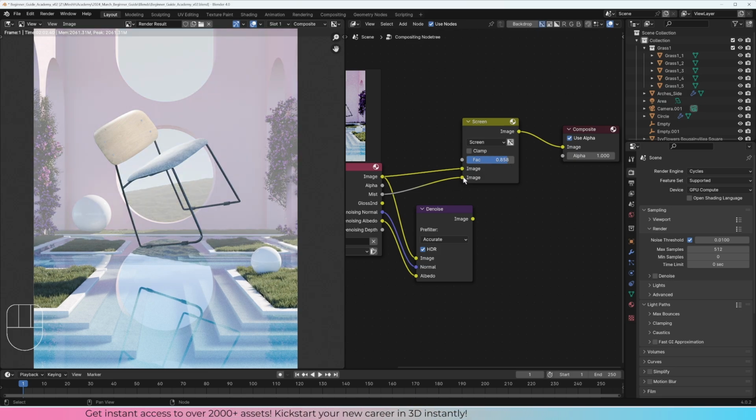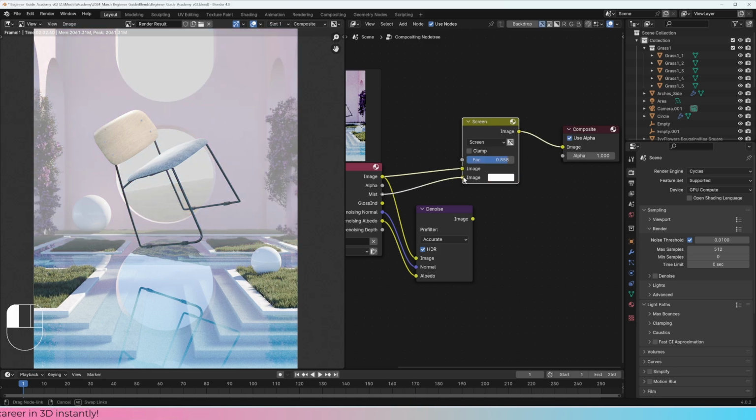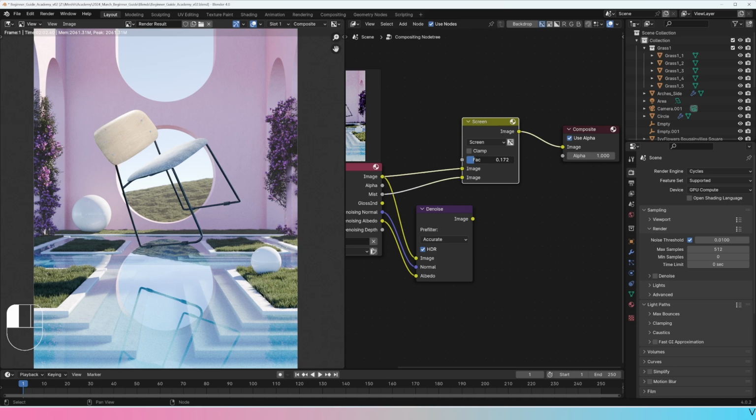Now another thing you can do is put the mist pass directly into the factor, and then you can choose the color of the mist. But this is a lot more of an artistic method, and in some places it can look pretty nice. But in here, I'm just going to set this to screen. I'm just going to adjust the value here. So if I push this to 100%, we can see that it's going to be 100% misty, and turn this down, I think something like this looks pretty good.